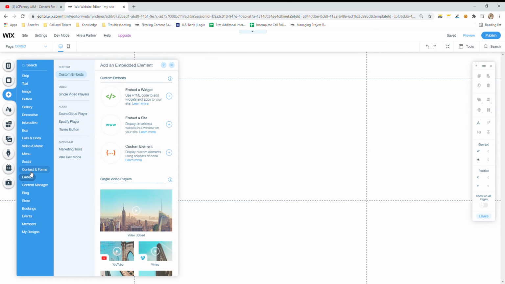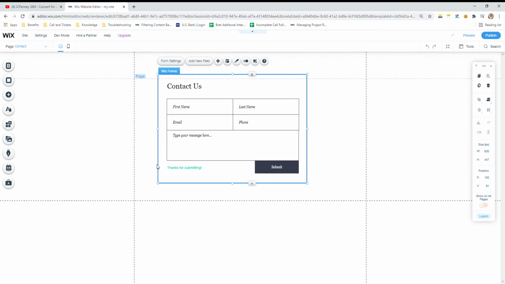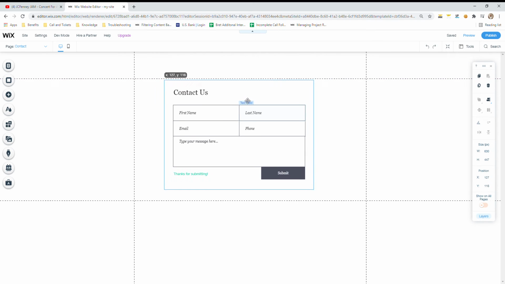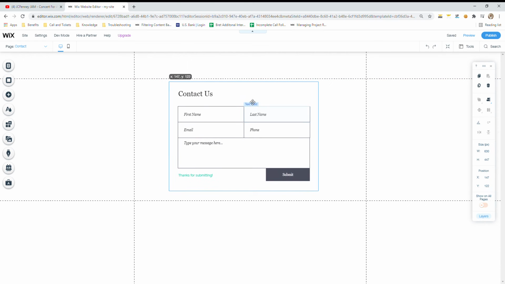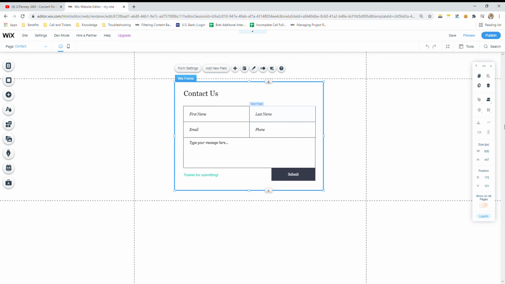Now it looks like it already defaulted to contact forms. I'm going to select that and then take the one I want. Just for purposes, I'll use the top one there. The header will remain in place, and the footer will adjust so it fits in. We want to get the contact form out of the header. We want to center it till we see the purple line. There we go. Perfect. It's in the middle. That's how easy it is to add the form.